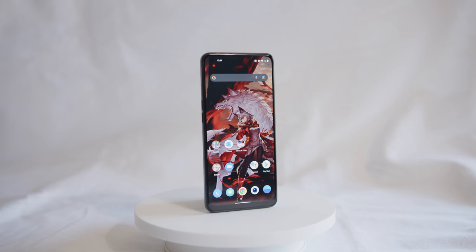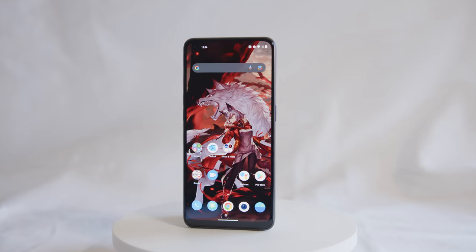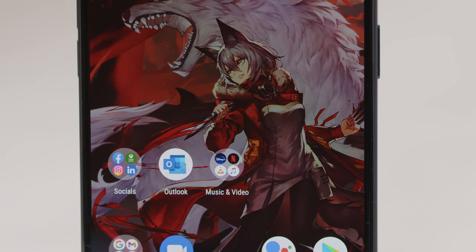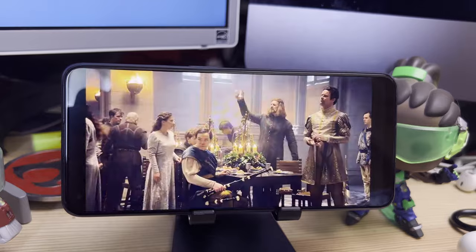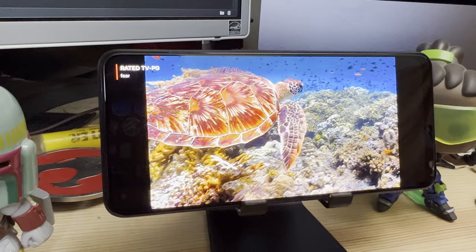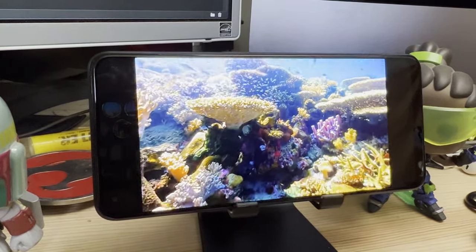The front features a 6.43-inch, 60Hz AMOLED display at 1080 by 2400, so that's Full HD+, and it is a gorgeous display. Many of its US competitors are only delivering LCDs at this price and the difference shows. OnePlus's AMOLED puts on a brilliant show — the amount of detail in the shadows with my Witcher test video is a delight, Thor Ragnarok looks great, and my sea turtle shows plenty of detail while the waters above are not blown out, which can sometimes be the case with low-quality displays.